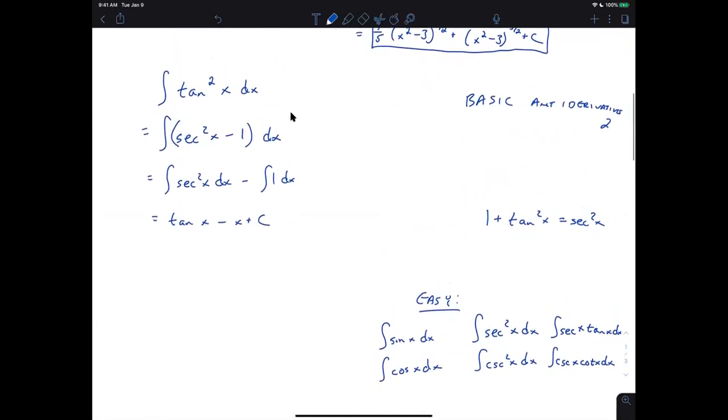This is, I don't know if it's the hardest or easiest trig one. It's just whether you see that. It's easy once you see it, and it's not if you don't see it. Sorry. I wish I had a better way to explain that.